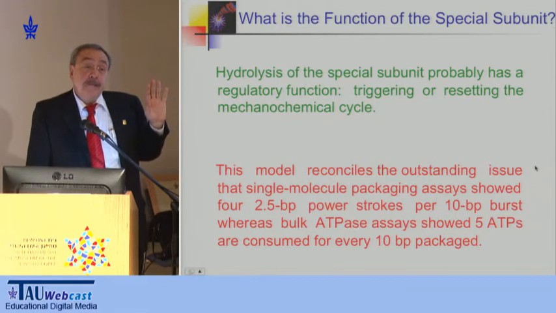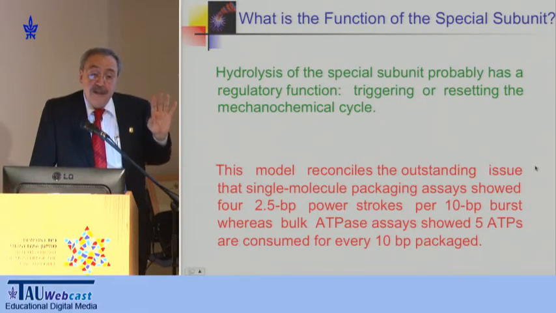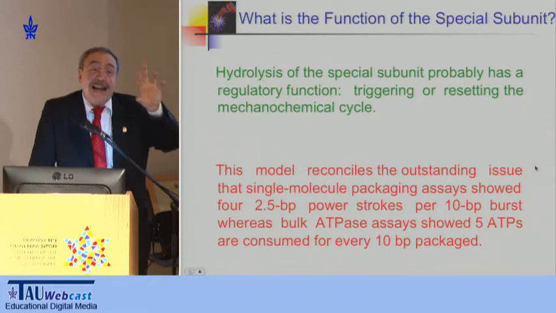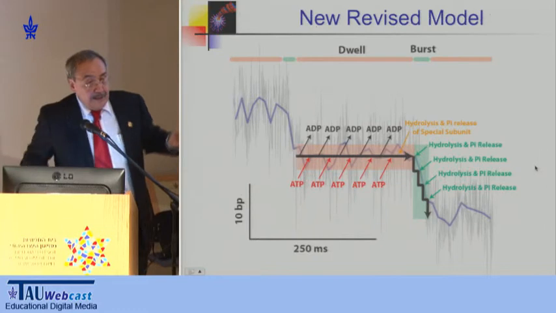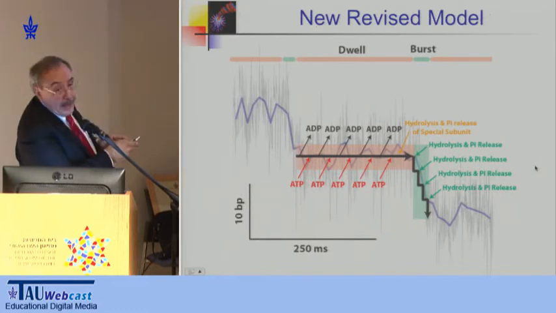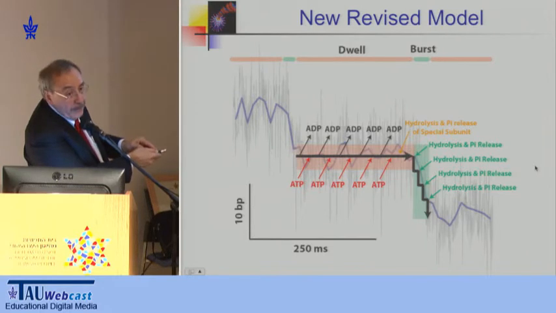Of course, this would not explain, you still may say, what breaks the symmetry of the motor? What makes the special subunit special, given that all 5 subunits are identical? It's a homopentamer, okay? Now, let me just give you a rendition of what we know now about the motor. The release of ADP during the dwell and the binding of ATP is interlaced, as I show here. Then the special subunit hydrolyzes and tells the next subunit to start translocating, and then you get 1, 2, 3, and 4 steps of translocation of 2.5 base pairs.